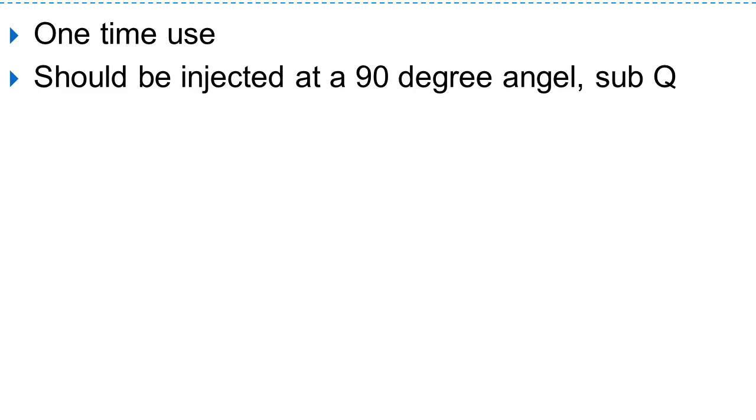It's important to know that we would never, ever, ever reuse syringes again, that it should be a sterile procedure, that they really assess the sites, especially if they've been a diabetic for a while and they're giving numerous shots, maybe throughout a month's time, maybe 2 or 3 or 4 shots a day. You figure that times 30 days in a month, they could give as many as 70 to 120 shots a month. So it's important that they understand to properly assess the areas so that they're not injecting into scar tissue or some of the complications of insulin injections, because obviously it's going to affect considerably how that particular insulin is absorbed.